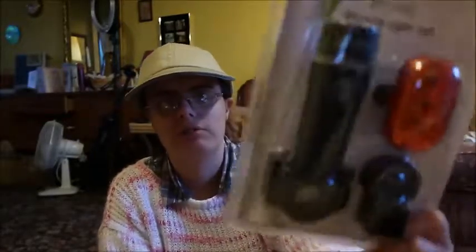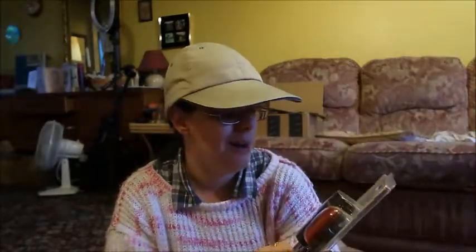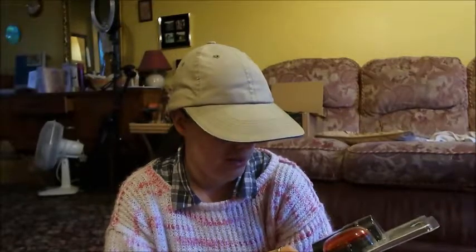Now this one is very, very important. Bicycle lights. I definitely need them on my bike. I don't have any, so this is definitely a must. Because if I'm out late on the bike, or if I cycle too far and it starts to get dark, then this is good. Better to be safe than sorry. Right?